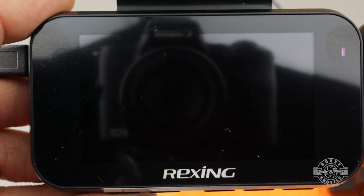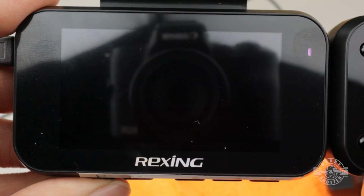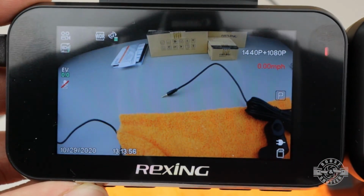If you short press the power button, you will turn the screen on and off. That won't turn the camera off, just the screen. To turn the camera off completely, you have to long press on the power button. So I'm going to stop the recording here to show you how to change modes.